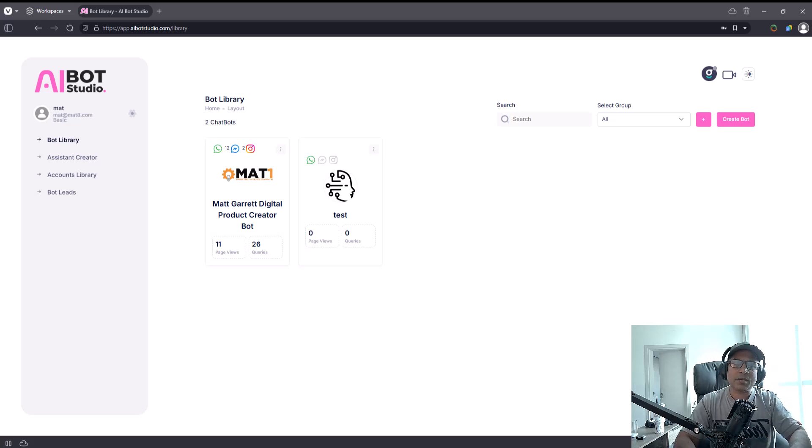Anyone who reaches out to you through a direct message on WhatsApp, on Instagram, and also on Facebook Messenger to your page — this bot can reply to them with highly intelligent trained replies, behaving nearly like a human being, giving your customers the effective information they need to make a purchase decision. So you can have more purchases, give people support information, and answer their questions — a 24/7 support and sales team without having to have people man it.